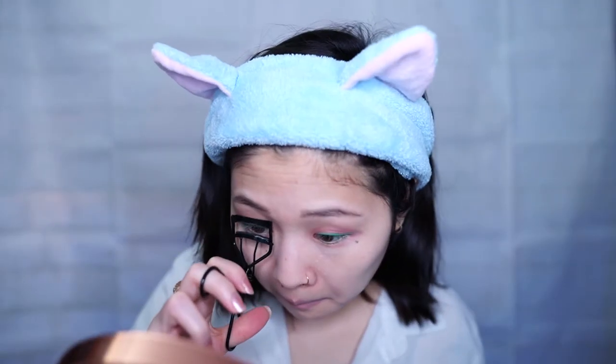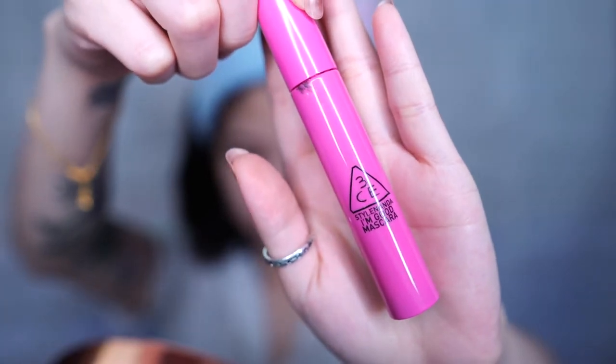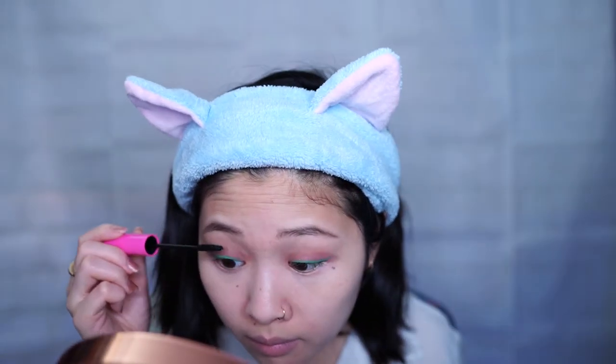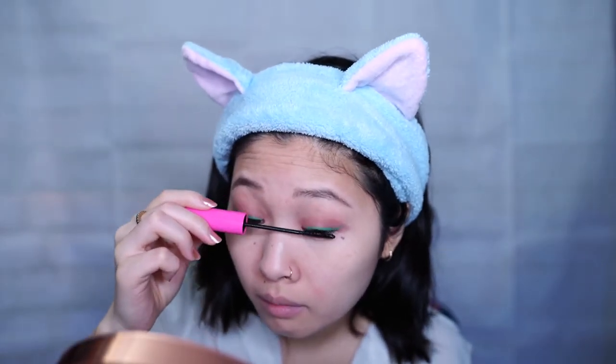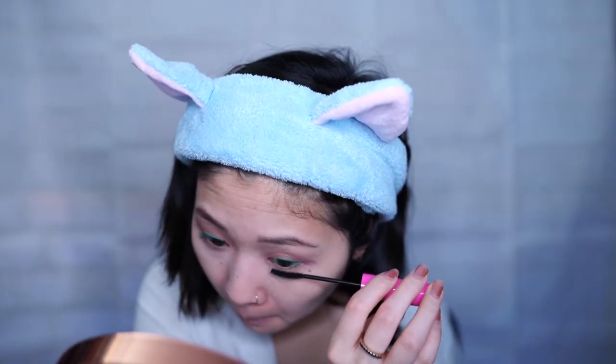The liquid eyeliner got all over my eyelashes — my lashes were actually green — so I'm going to curl my lashes and then apply mascara. The mascara I'll be using is the 3CE I'm Good Mascara. I like using this mascara because the wand is really small, and since I don't have that many eyelashes a smaller wand makes it a lot easier to get underneath them. I thought about applying false lashes to make the look more dramatic but I got lazy — I think it looks all right without the falsies.